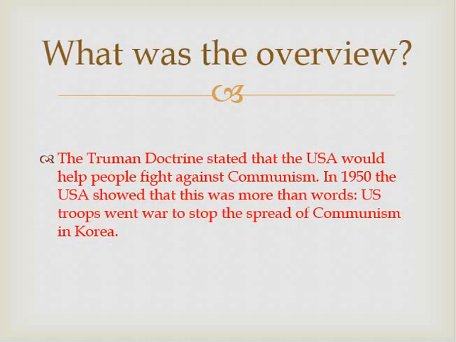Before I go to the overview, I would just quickly talk about what exactly we are wanting here. The whole thing here was that the US, as per the Truman Doctrine, stated that the USA would help people fight against communism. In 1950, the USA showed that this was more than words. US troops went to war to stop the spread of communism in Korea.